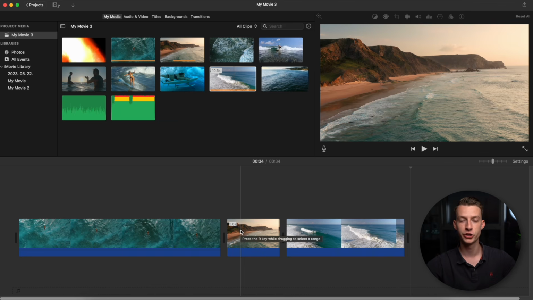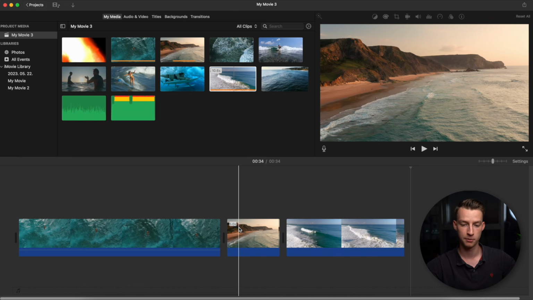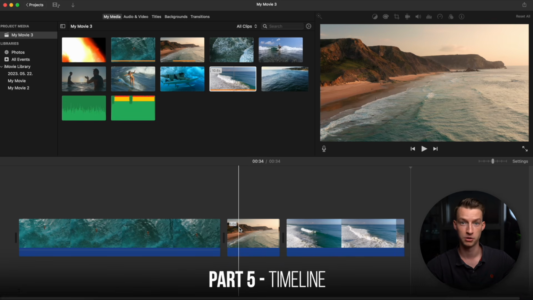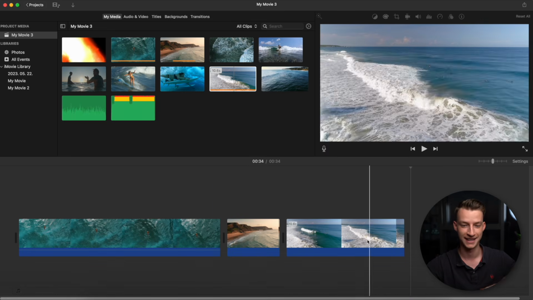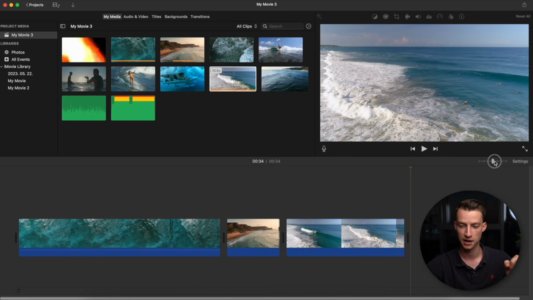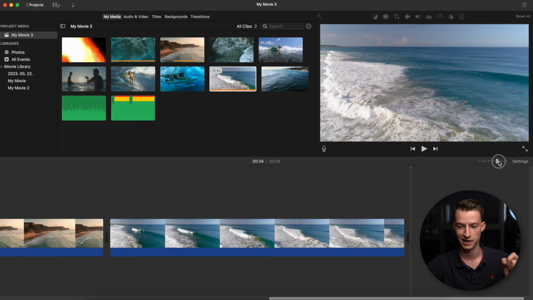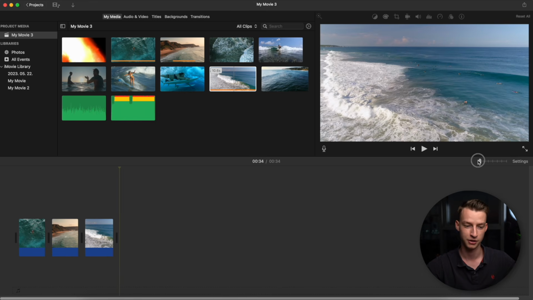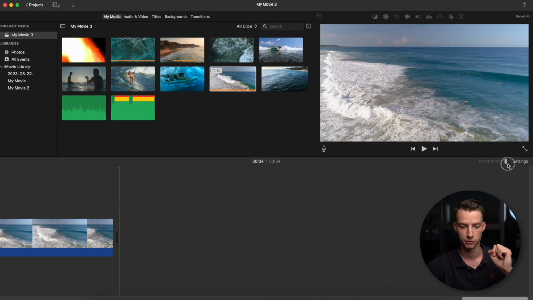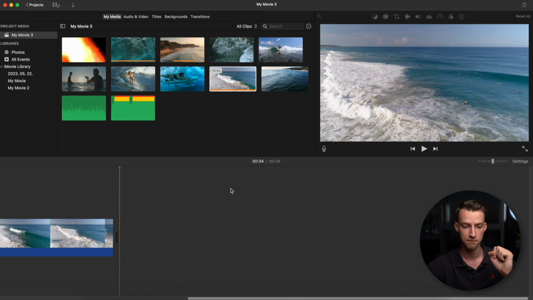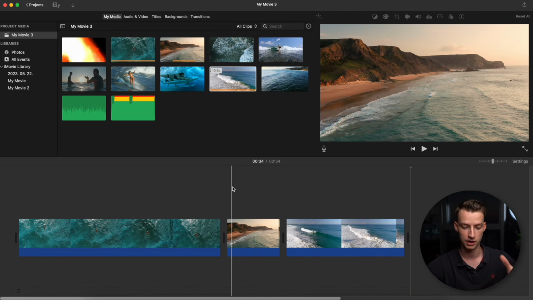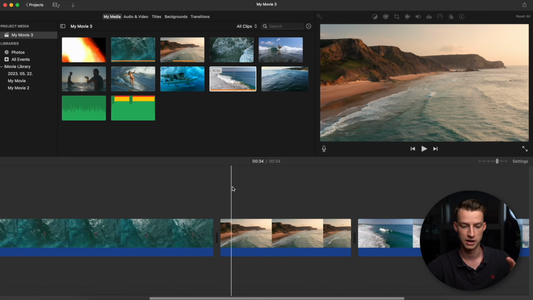All right, now let me show you how to adjust some of the key settings of the actual timeline. So for example, one of the biggest things that you are going to use a lot is zooming in and out on the timeline. So you can either do that by pulling on this slider right here. So the more you pull it to the left, the more zoomed out it's going to be. The more you pull it to the right, the more zoomed in it's going to be. Or alternatively, you can also just use your touchpad if you are using a laptop, for example, and use it to zoom in or out.